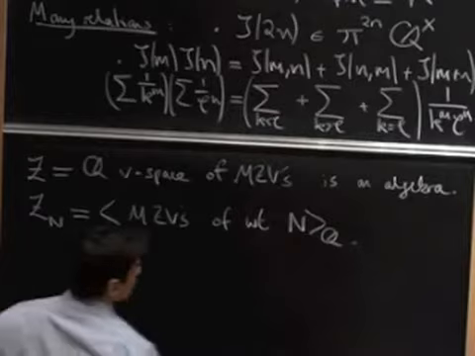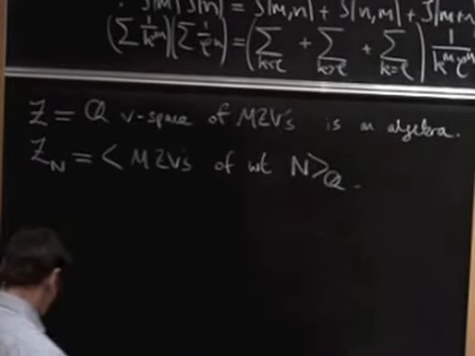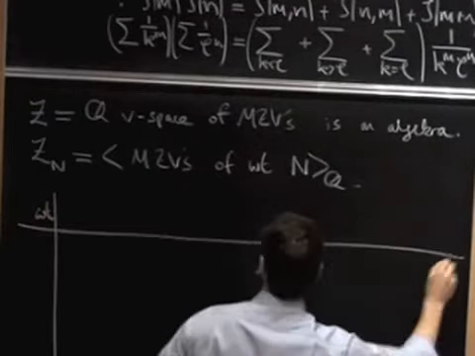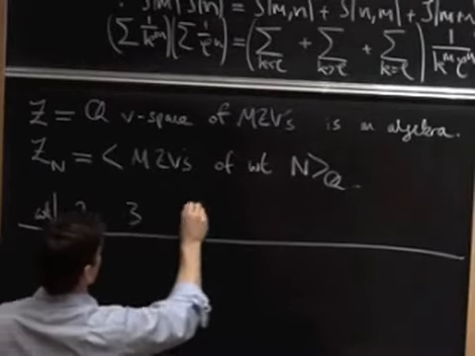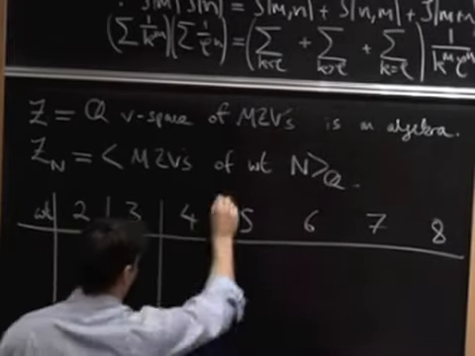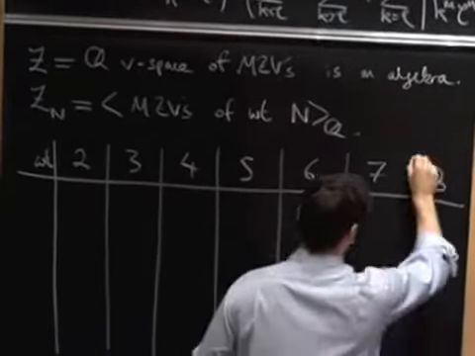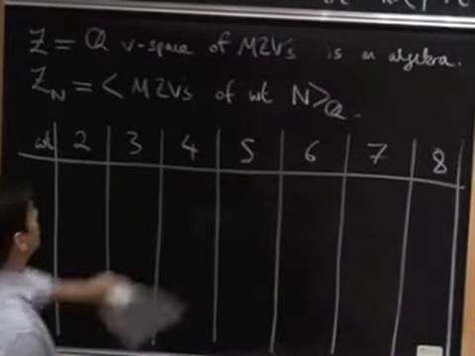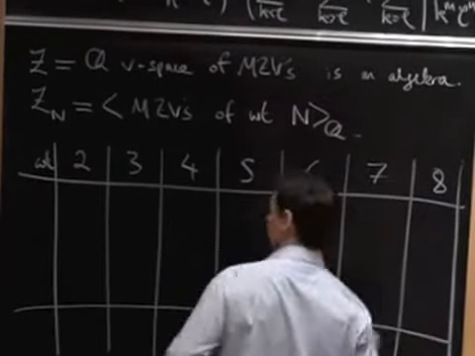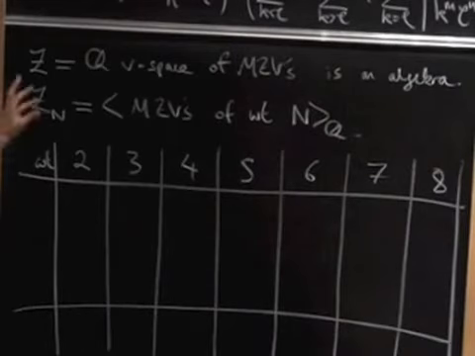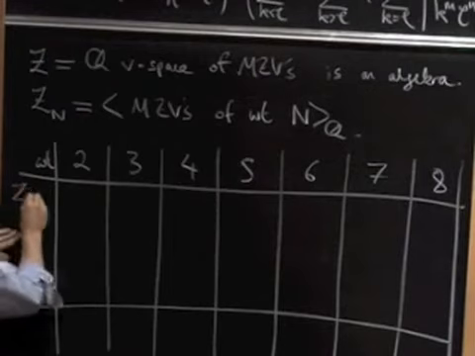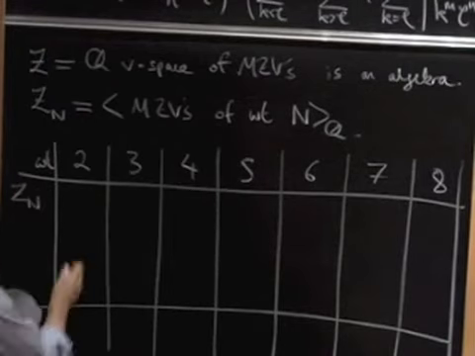So what you can do at this point, because these satisfy enormous numbers of relations, one can try to figure out what's going on. And I can write the following table. So in the weight 2, 3, 4, 5, 6, 7, 8. So there are two things you can do. One is to compute these multiple zeta values numerically to very high order and try to look for relations between them using some lattice reduction algorithm. Or you can try to write down all possible relations you can think of and solve them to try and guess a basis. So here I'm going to write down a putative basis for Zn in weight n.